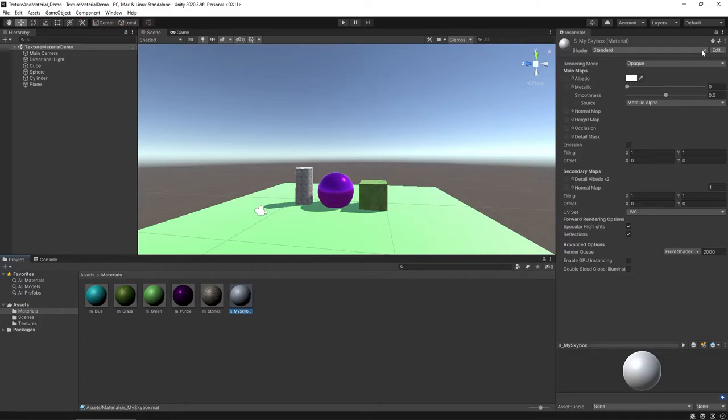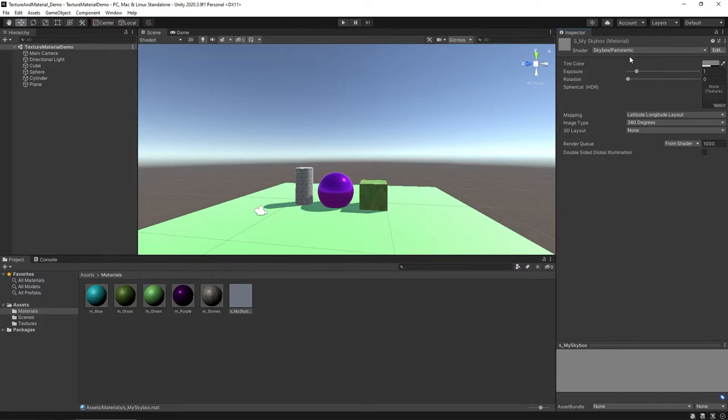And under the inspector, where it says shader, I'm going to click on this drop down here. And under the drop down here, you can get different types of textures for different types of projects. You want to locate skybox. Now, for this skybox, for the first image I'm going to use, I want to use panoramic. So I'm going to go ahead and select that.